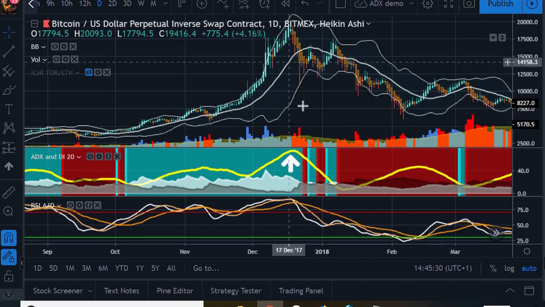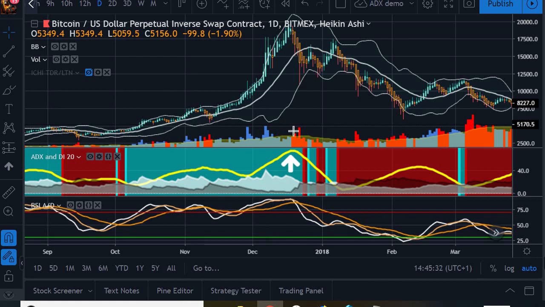And as you see here, that's exactly what happened, because from the whole time here, it just shot down by about 6,000-ish, 5,000-ish dollars here.